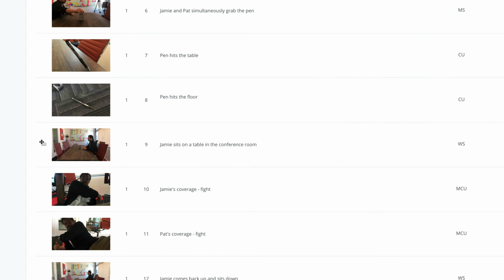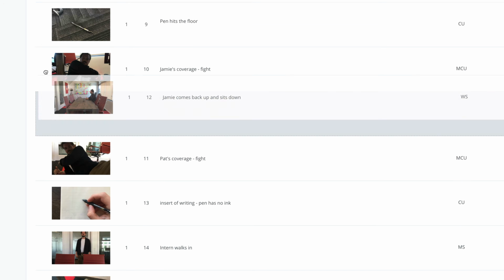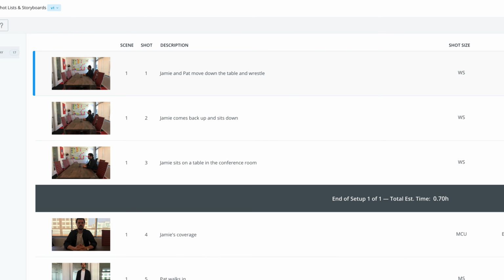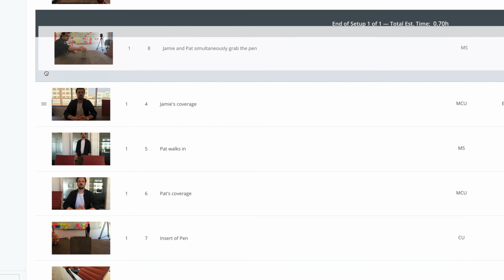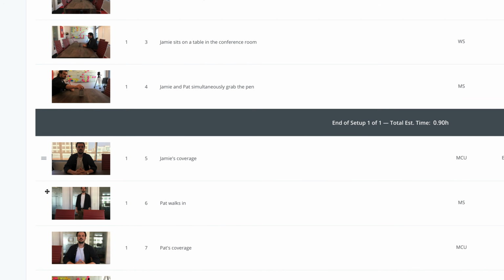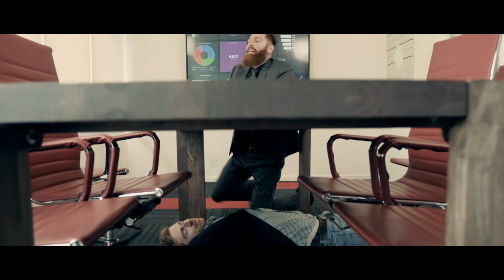So what I'm going to do is shoot the pedestal shot first on the jib, and I'm going to use the same shot as the static shot for our master wide. And from there we just move our way closer to our medium shot when they grab the pen, and then later the close-up shot of the one pen in the cup holder. So now we get everything from the same axis, we don't need to change lighting or anything else.